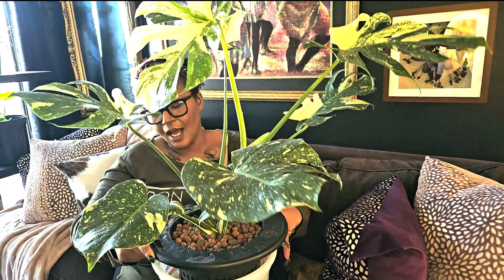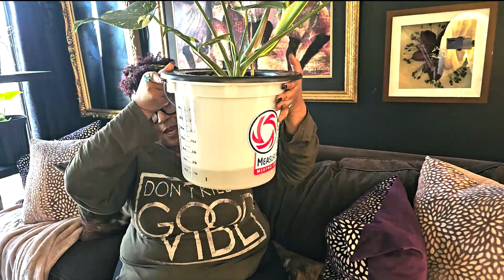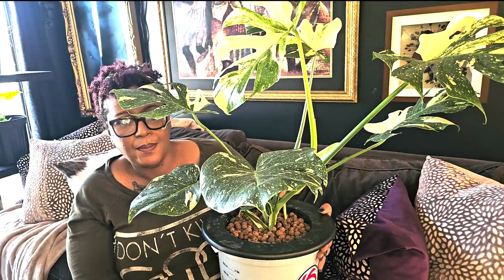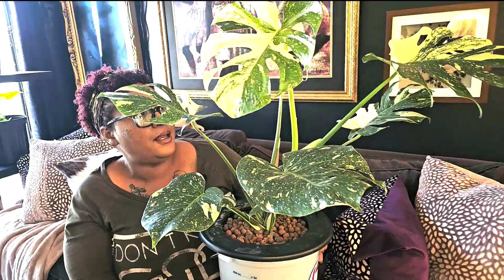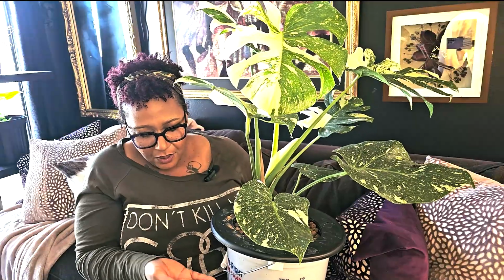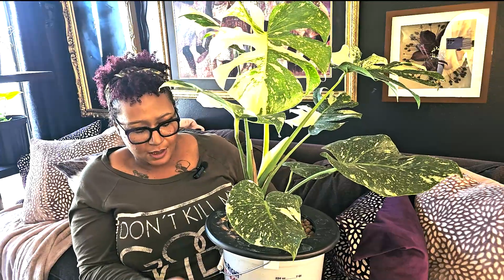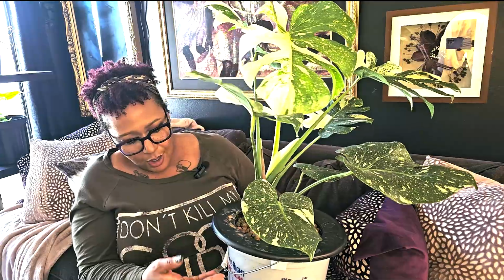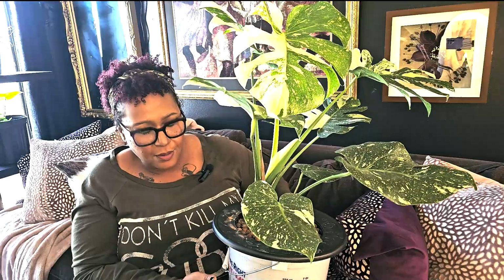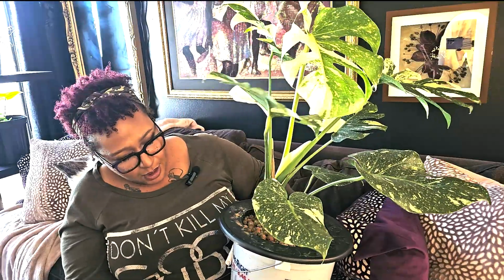I did have to upsize the bucket. So I got this bucket from Home Depot. I wanted a big, clear bucket. I didn't use the bucket at the hydroponics store because it was just way too deep, and I would have to put like maybe 2 gallons of nutrient solution in there just for the roots to even touch. So I wanted a wide but shallow bucket. Home Depot carries these, and she was in a 5-quart bucket prior to this one.